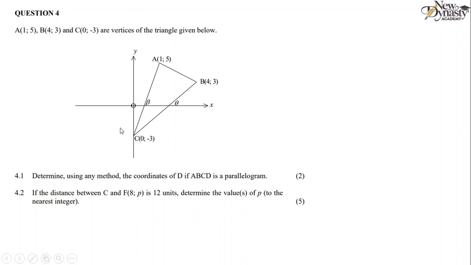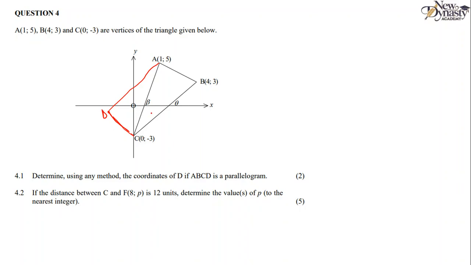Now, we are not told in which quadrant we find this point D, so we can assume that it is in any of the quadrants. Since the examiner told us to use any method, I'll use the method of construction. Let's assume that it is in here. So we're going to construct our line here, which is going to complete the parallelogram. It may not be that straight, but that could be our parallelogram if it's complete, and that will be the point D.